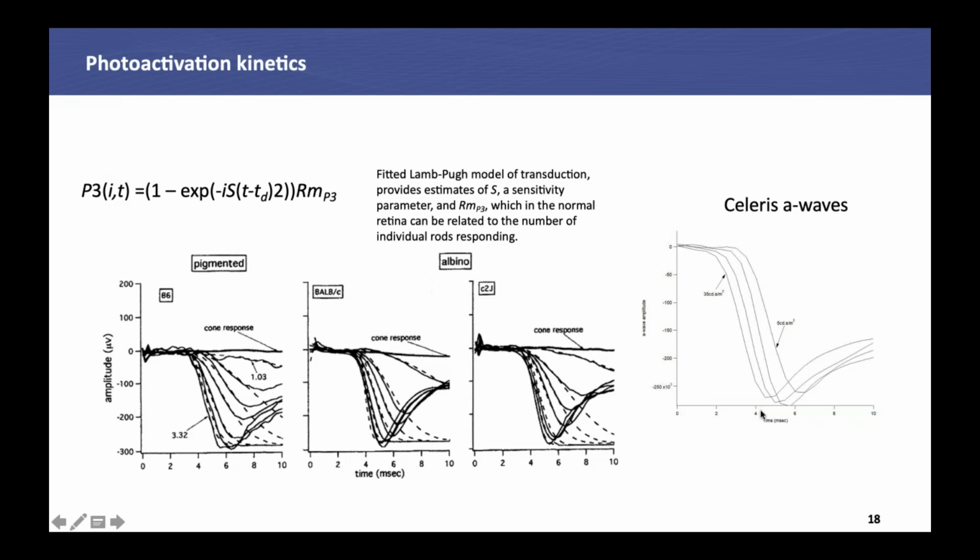We made a first effort at this, and here are the A waves using the Solaris. They're good quality, and we intend to do this kind of fit to see if there are any abnormalities in the phototransduction cascade in these animals. I want you to note that this is a really neat experiment, because at these high intensities there's virtually no cone response. So these are isolated rod responses in the mouse.